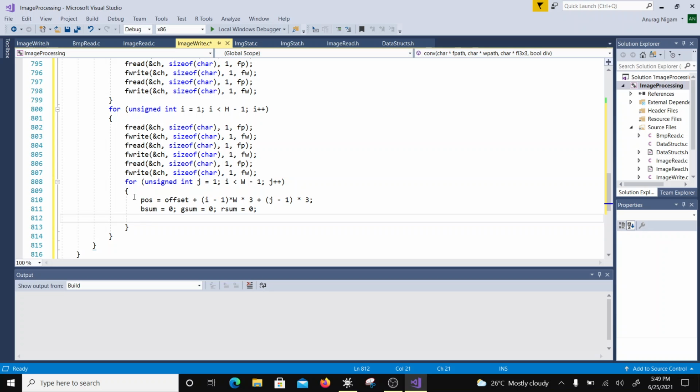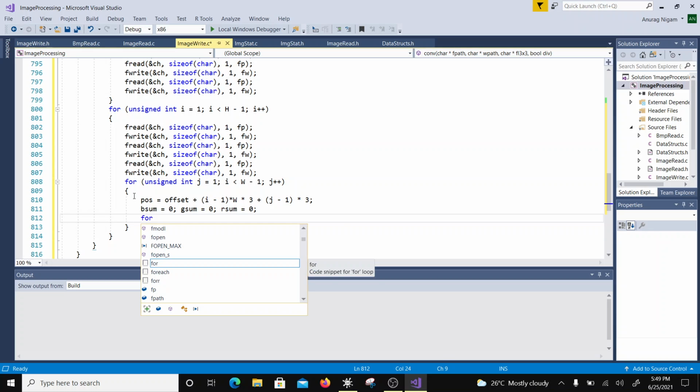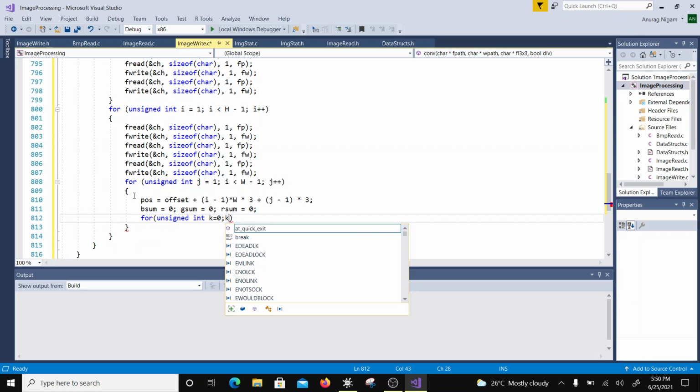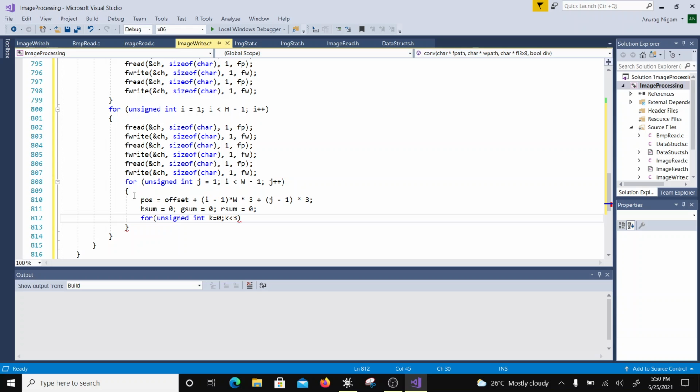Okay, so I have to run 3 cross 3. So for, I can say unsigned int k is equal to 0, k less than 3, k plus plus.